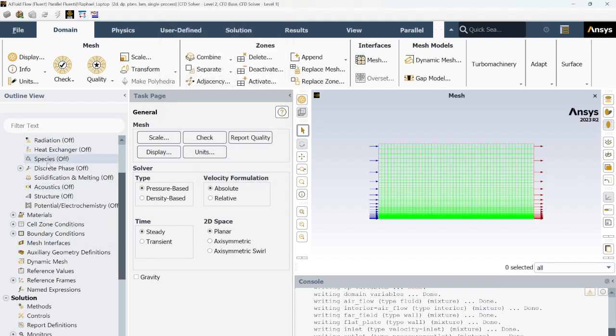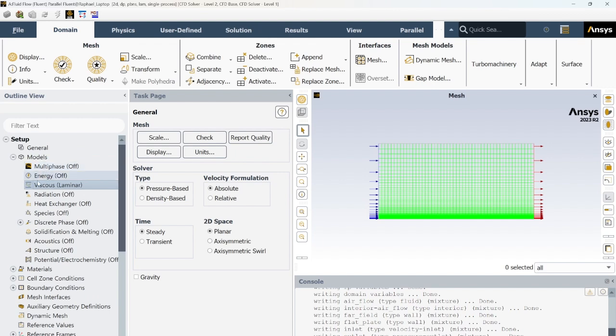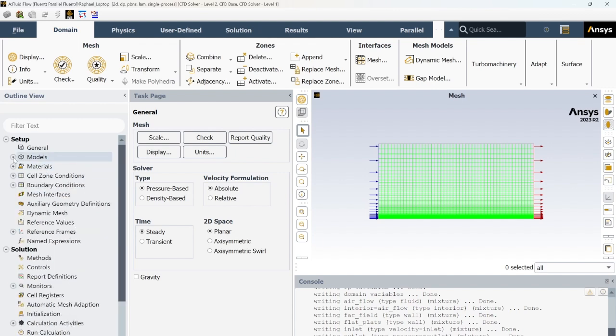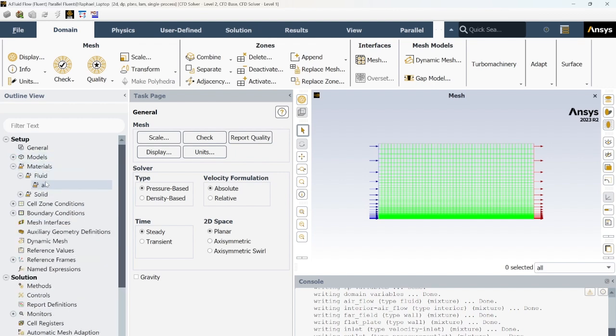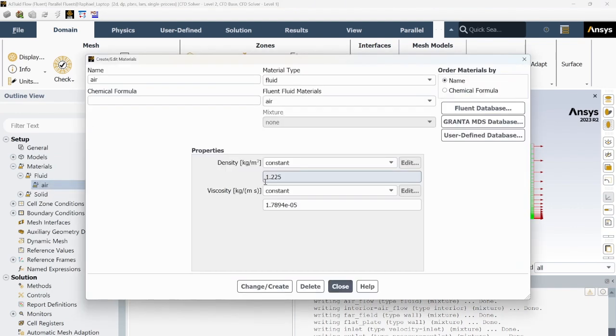We're going to go down the list here, and everything under here looks fine. We're going to go to our material, and we're going to input our given constants, which was a density of 1.2 and a viscosity of 1.8 times 10 to the negative 5. And go ahead and change that.